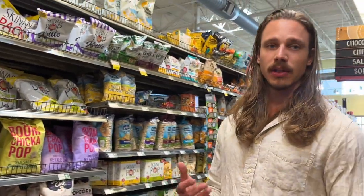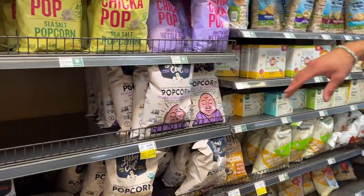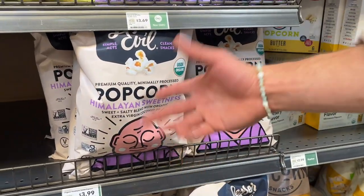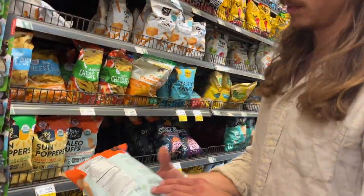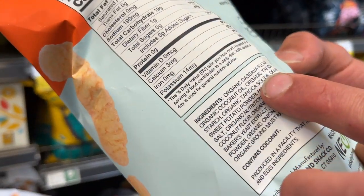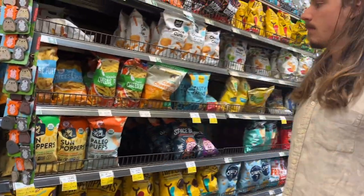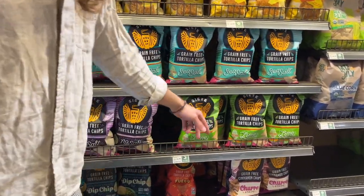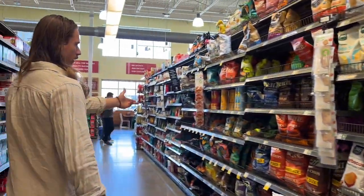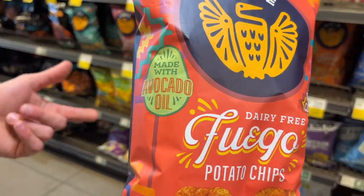What's a shopping trip without some snacks? I don't typically get a lot of snacks but I want to help you guys out for when you have the munchies. A good brand for snacks is Lesser Evil — for the most part any of their options are pretty good because they use healthier fats and they're organic. I don't like corn a whole lot but it's a fun little snack occasionally. The Siete chips are great — cassava flour based, same as the wraps.